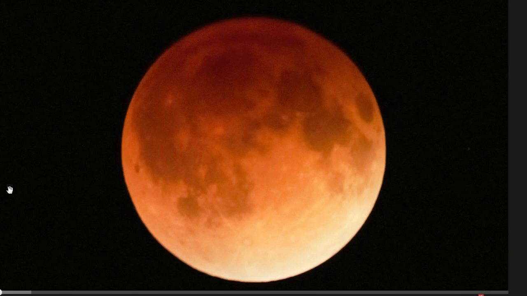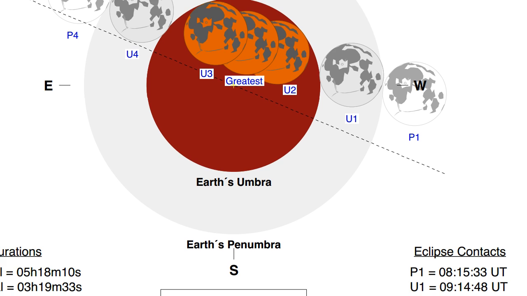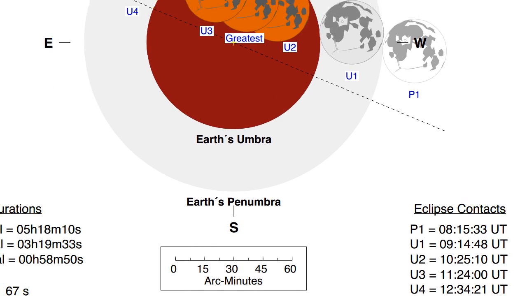Now, when the moon is completely on this part, like the whole moon is getting here, it's going to take from about, let's see, 10:25 universal time all the way to U3, when it's going to start to get in contact with U4. You're going to have probably around 2 hours where the eclipse is.